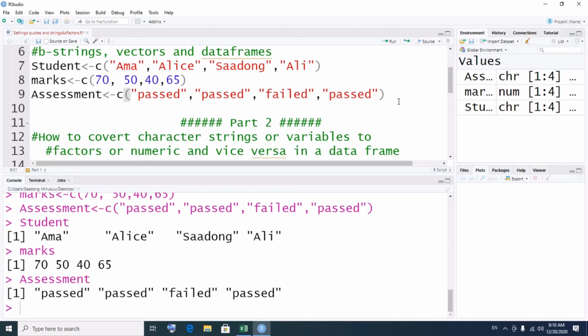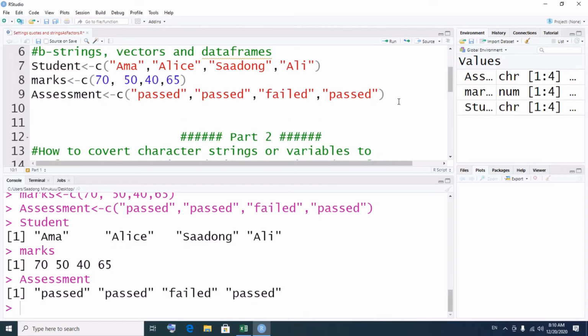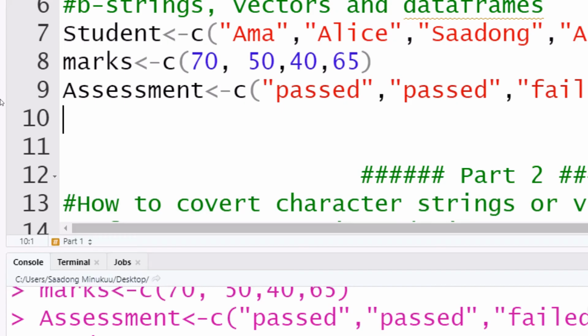Now, if we want to convert this into a data frame, all we have to do is to use the data frame command. So I can say, for instance, let's call it our data set. So I can say data. A data frame is simply a combination of vectors of equal length.